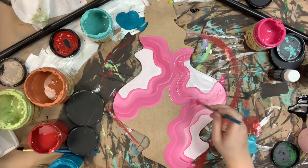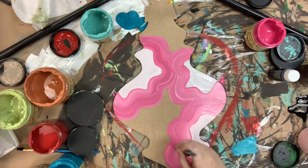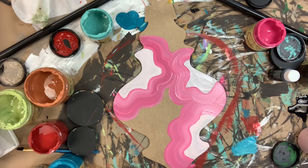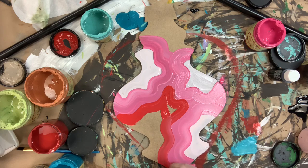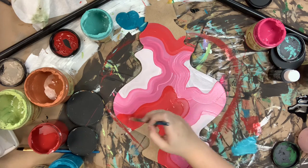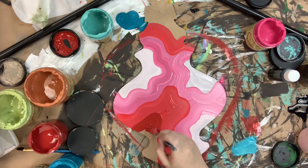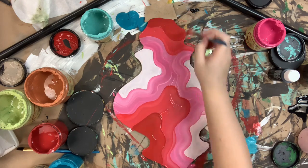And then after this, I'm going to go in and add Honky Tonk Red, which is the brighter red. And then after that, I'm going to go in and add Barn Red, which is the deeper red. And then again, just blend all of these together, kind of where they meet. Then I'll be using Savannah Mist for the top of the ornament.